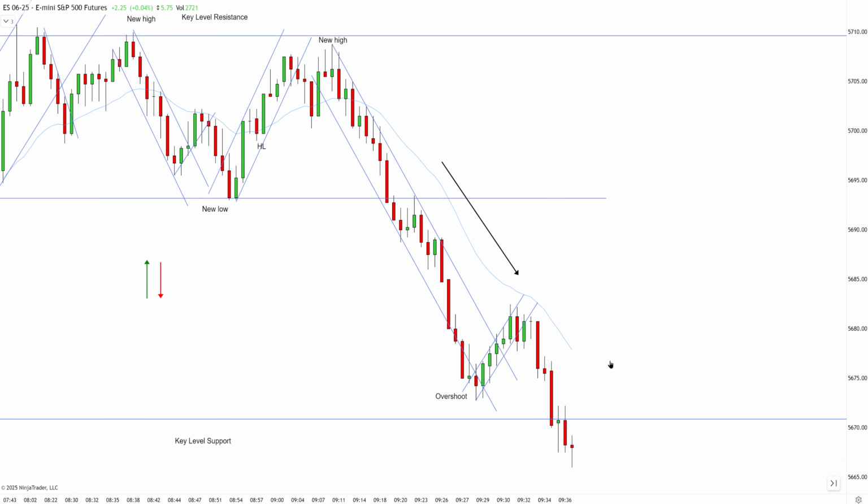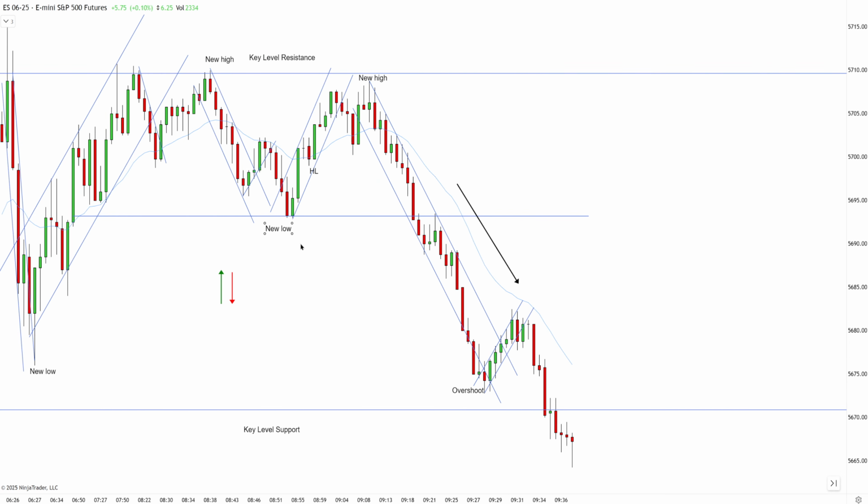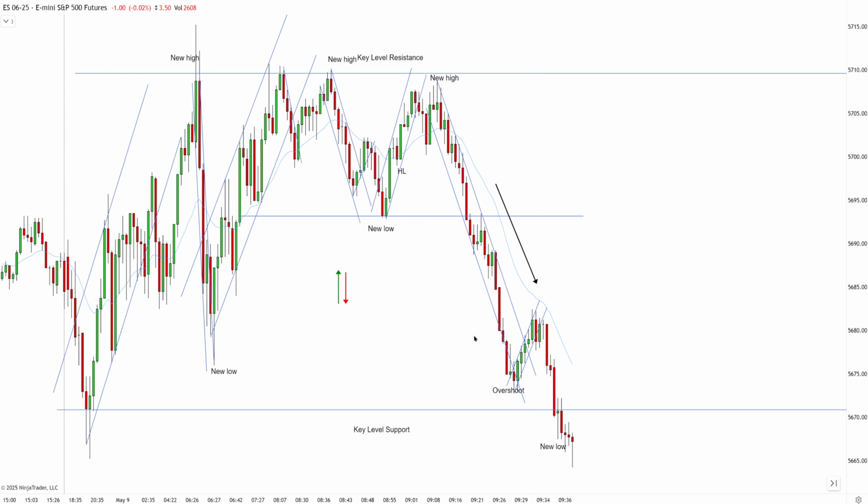We already have a break and push to new extreme, and downtrend played out. So you can see how efficient the market is. Break, push to new extreme, downtrend played out, and now playing the bigger picture is important, okay? You always have to understand the local price action and the macro price action. And the big picture tells me that I am trading a trend range, which means I expect buyers to buy at the bottom and sellers to sell at the top. That's the nature of the market.